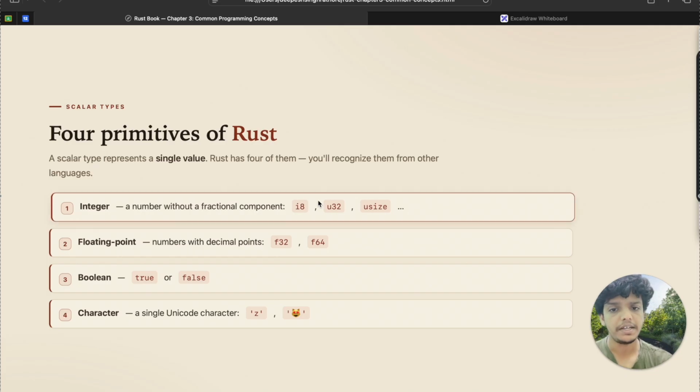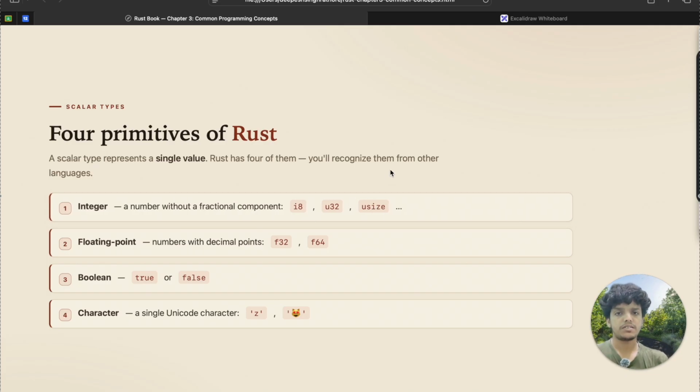We will learn about i8, u32, usize. Let's say i. What is i? i is of integer type, signed integer, and u32, u stands for unsigned integer. And what is the difference between signed and unsigned integer? Let's say you are writing the number 24. When you write 24, you don't explicitly write positive there, you write just 24, so you don't need to sign it, and it is a positive number. So remember it in a way. When we don't sign, it is an unsigned integer, and basically it is only a positive number.